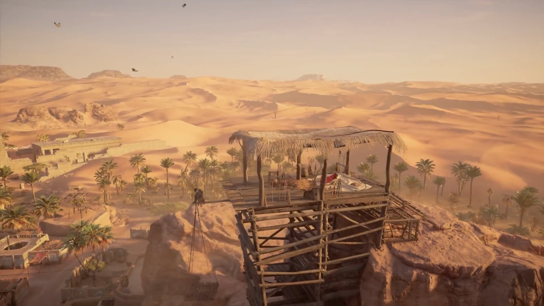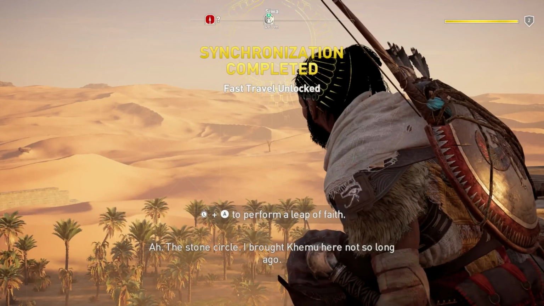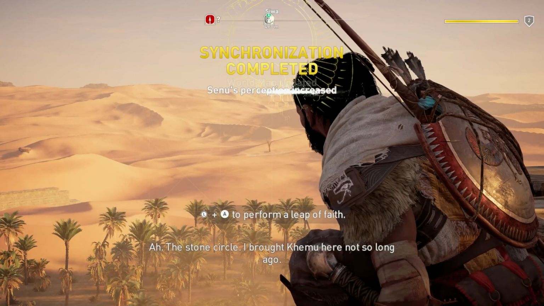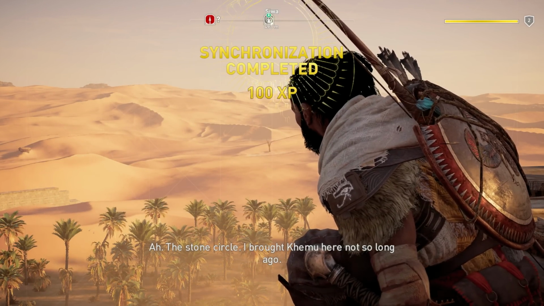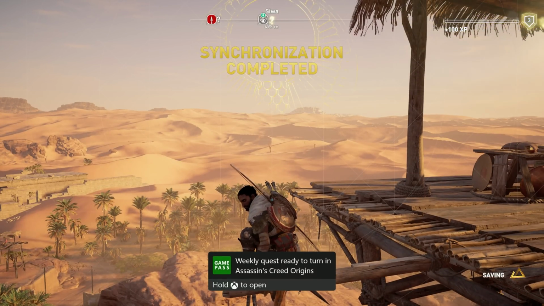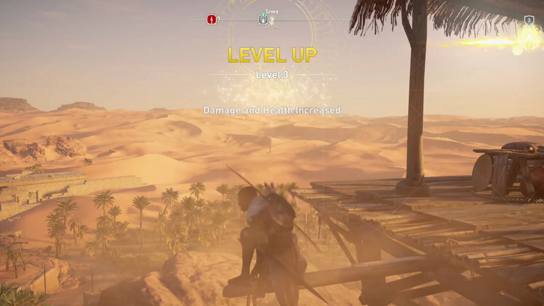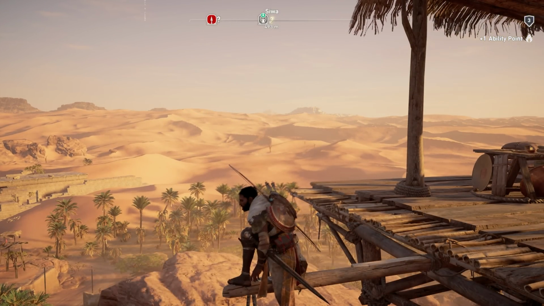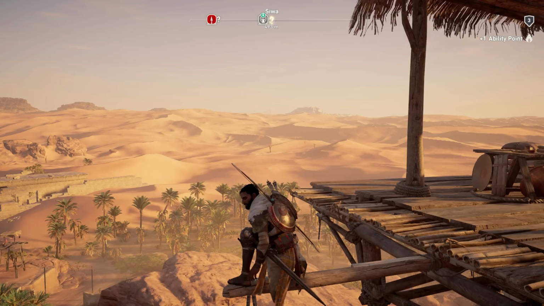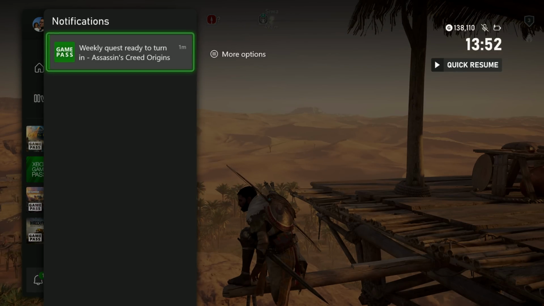Should only take roughly half an hour or so to get all the XP that you need to move from level 2 to level 3. But after that is finished, you should get the notification that the quest is ready to turn in. So we'll just turn that in and grab the 250 rewards points for Assassin's Creed Origins. Again, if you're a new player and you were just working on leveling up from level 1 to 2, that will be linked in the description so you can follow along with that guide instead.